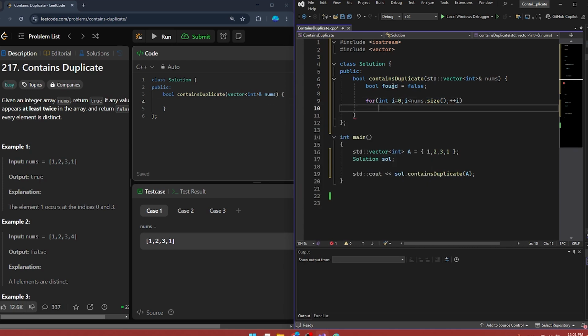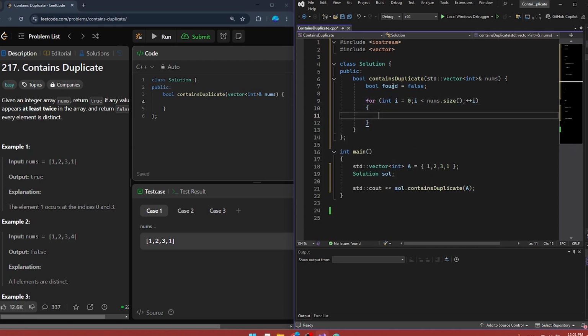Then I will increment, and also I need to take each value and check every value from that vector if it's distinct or not.